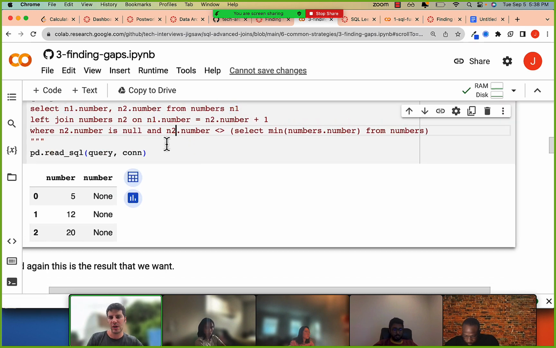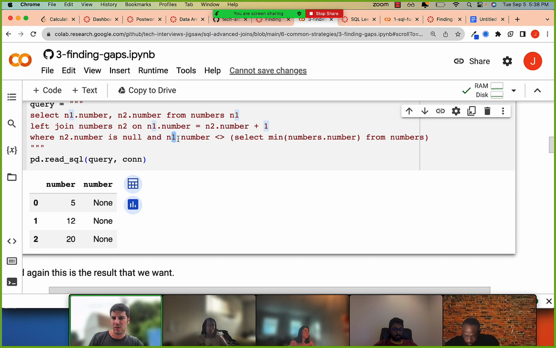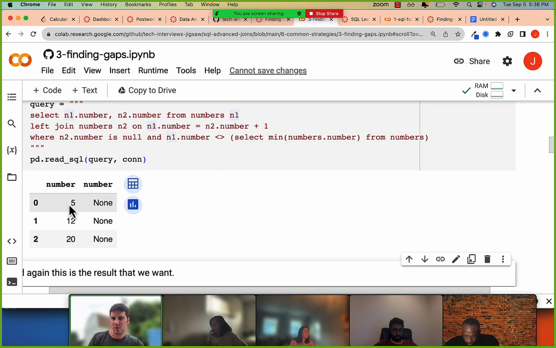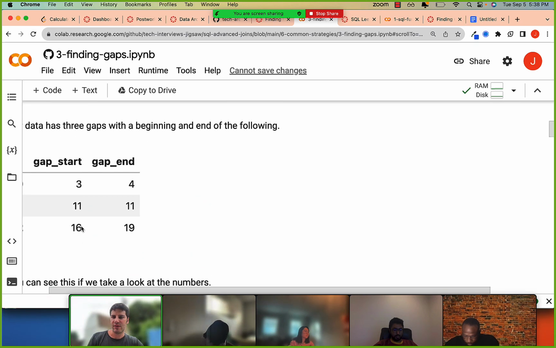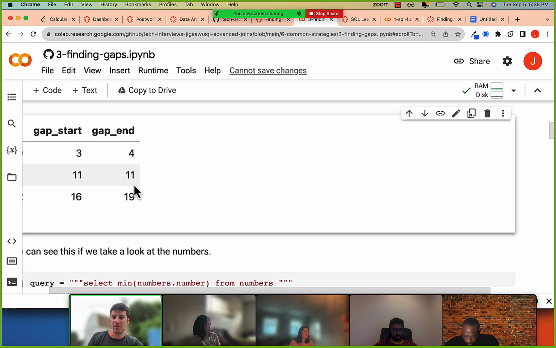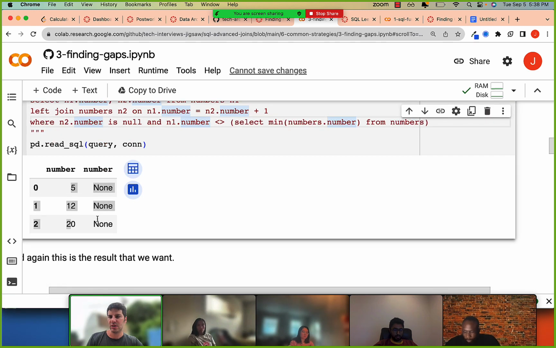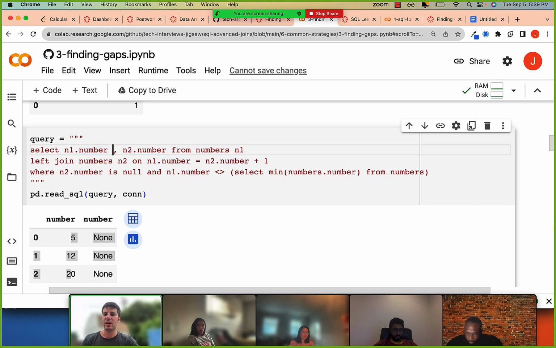I was doing N2.number, but that was querying this list of numbers. So I moved it to N1.number, which queries this list of numbers, right? And that rules out that initial number of 1. Does that make sense? I did N2.number, and it's saying where these numbers do not equal 1, but none of these equal 1. So instead, I had to switch it over to the right one, to this N1.number, and now it's querying these, right? And now I have this essentially aligned. The only thing I need to do is switch this to N1.number minus 1.